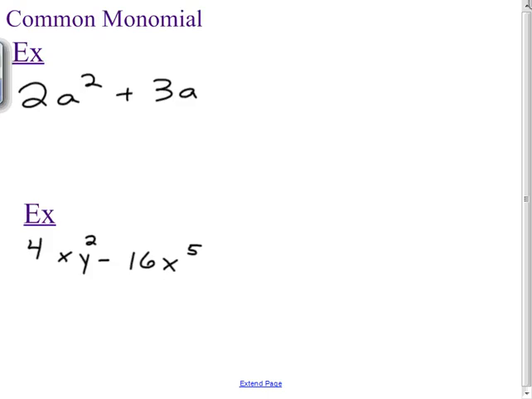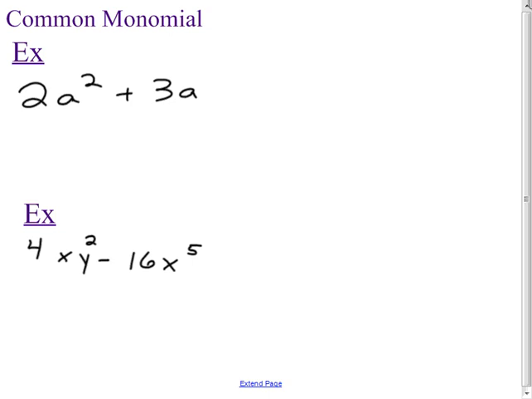So to begin with, we're going to start with the most basic way to factor, and that's by factoring out a common monomial. It's finding what's common amongst all of your terms and pulling it out. So what can be multiplied back in to get what you have? In other words, what can you factor out? It's the opposite of what can you multiply in.